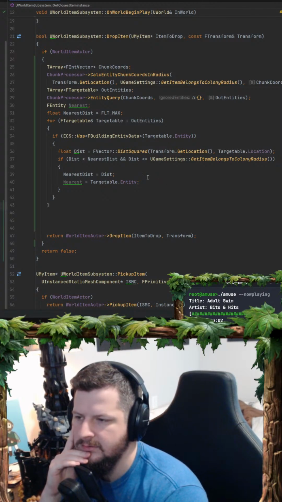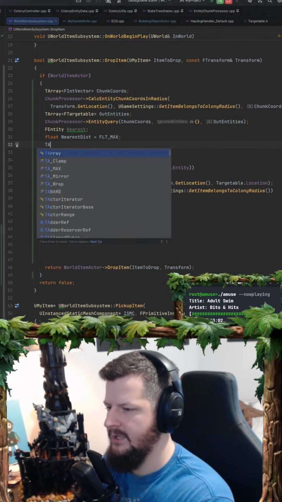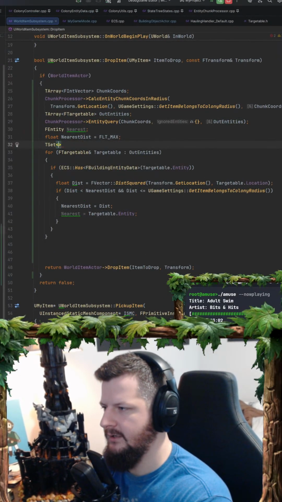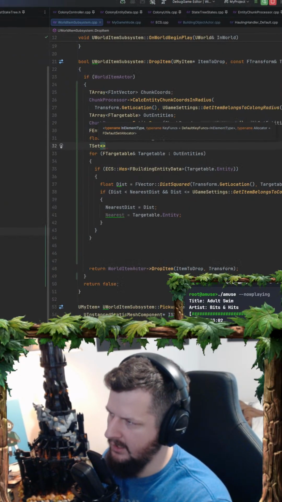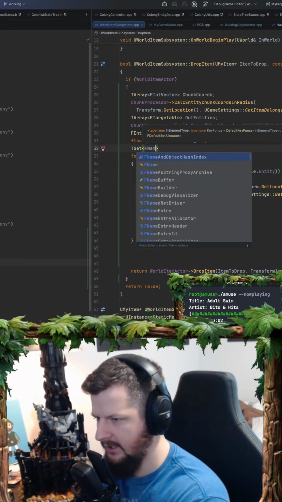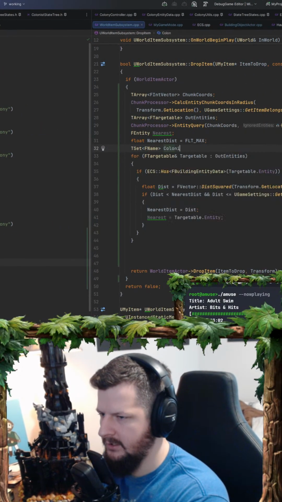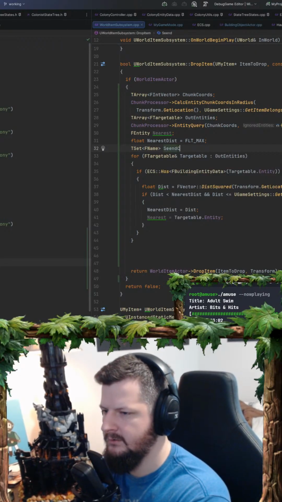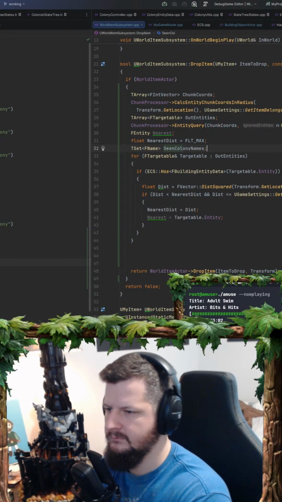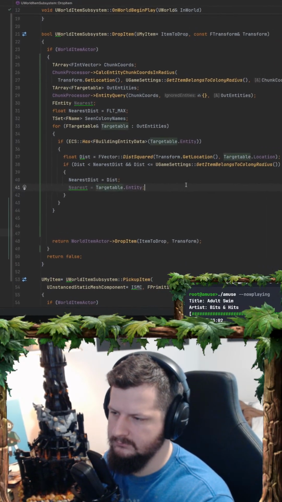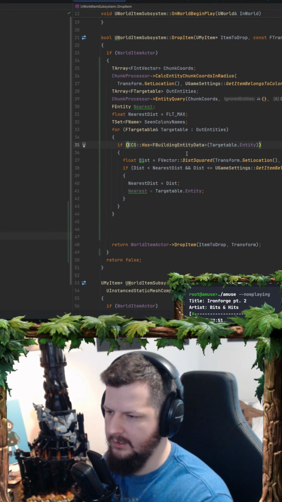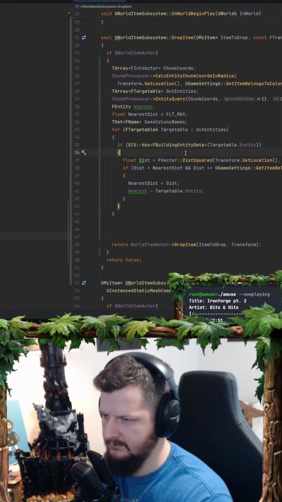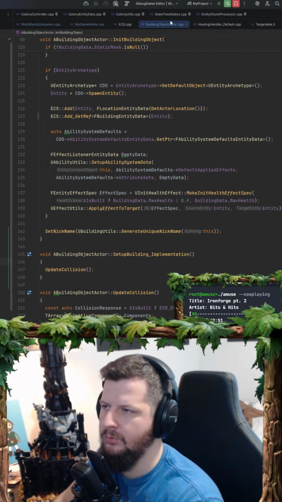so that's good. And I should probably maintain a list of colonies that I've seen. T set of, what's my colony identifier? I guess it's colony name. Huh. Okay, F name. Seen colonies. If we have building entity data. Ooh, I suppose I should just put the pointer on here.